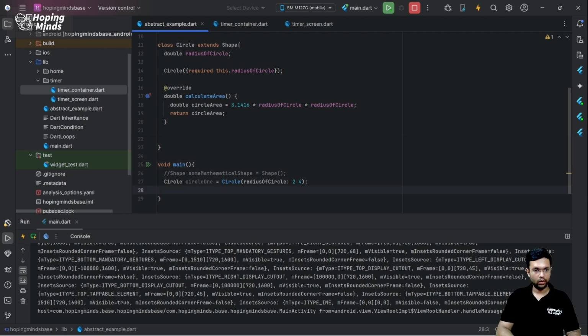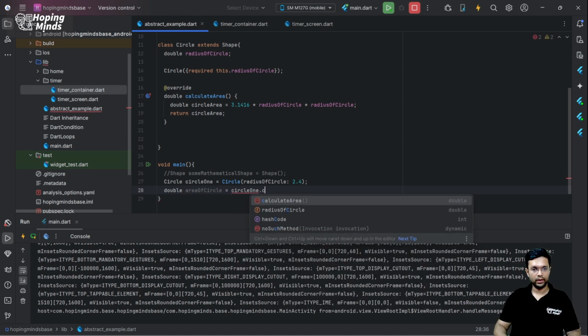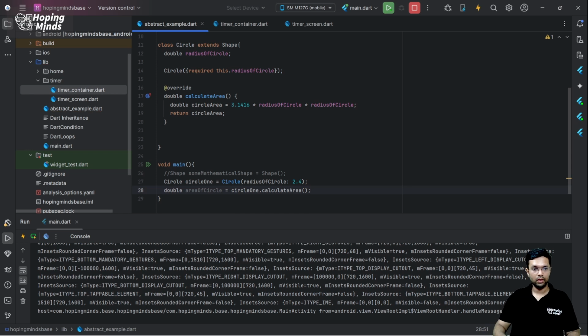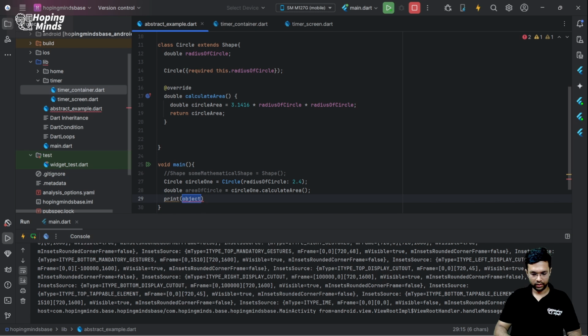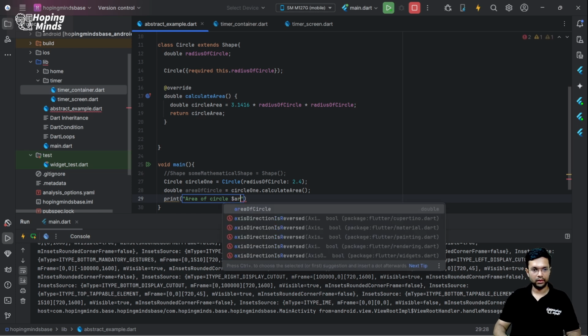Now I'll create one variable as area of circle, and I'll use circle 1 to calculate the area. Next, in the print, I'll say area of circle, and I'll print this variable.